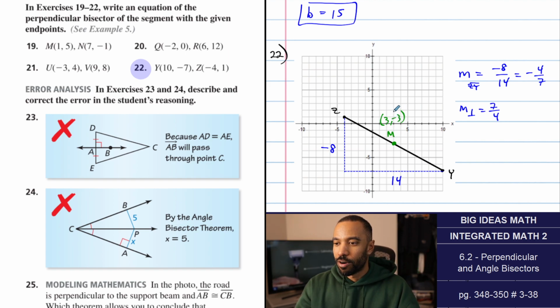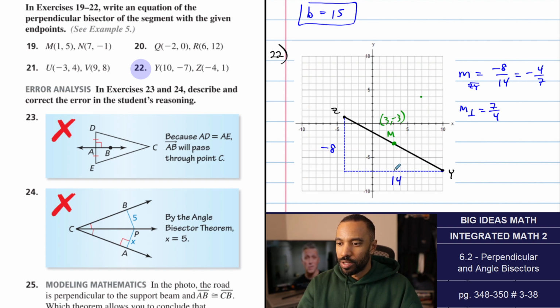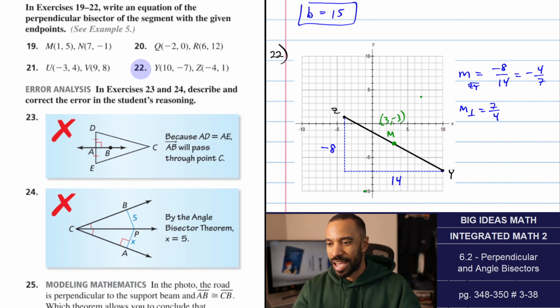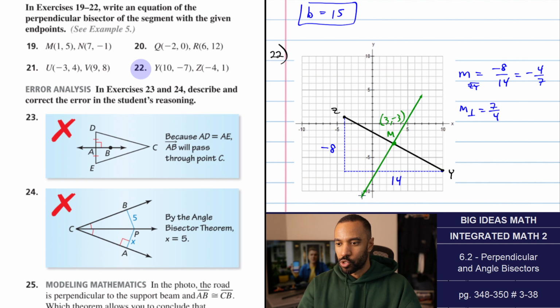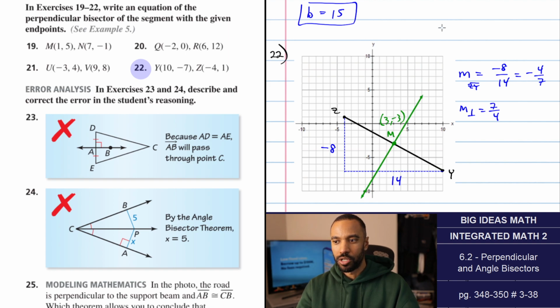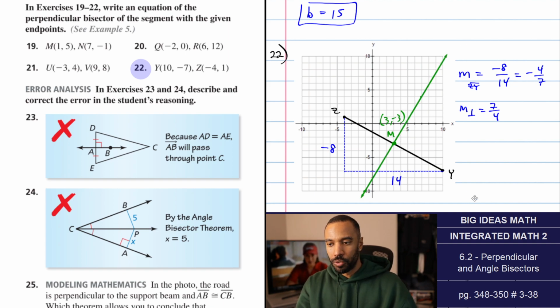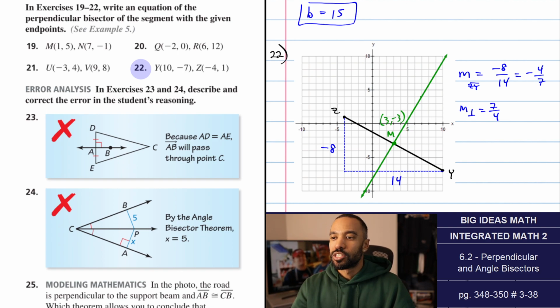Up 1, 2, 3, 4, 5, 6, 7, and over 1, 2, 3, 4. I didn't look at an answer key if there is one somewhere. And go down 1, 2, 3, 4, 5, 6, 7, and over 1, 2, 3, 4, like that. So this is going to be another kind of, I'm going to have to calculate some stuff with you, but at least we get a graph that kind of shows what it is that we have. I'm not apologizing for this work. It's still proper work. You just got to calculate more. You can't let the graph do it all for you. I sort of can. I can do enough to conclude that I believe it's going to be at this, this, and that, but I don't know as a for sure. So let's go ahead and see what we got this time, right?